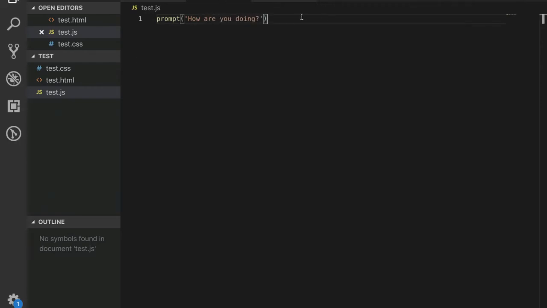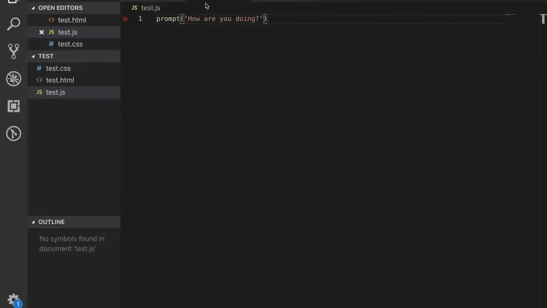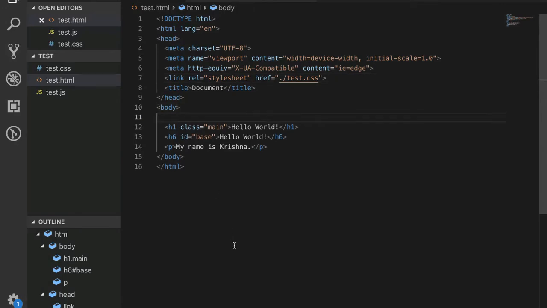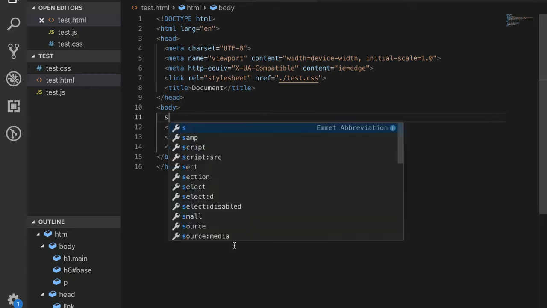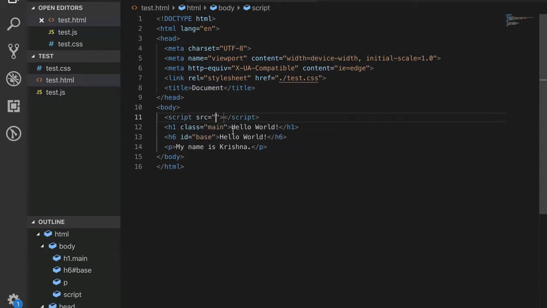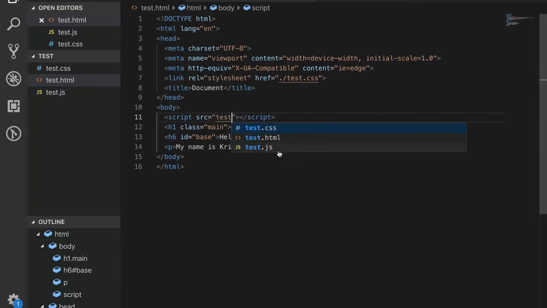Over here. All right, and we can see over here, it's supposed to pop up like a box. That did not happen. That is because we have to link the test.js to the test.html, like we did with the CSS. Except for the HTML, we have to put it inside of the body. So inside of the body, because this is JavaScript, it's a script language, we can type in script, and then not the first one, but the second one, the one that says script:source, because we want to link it through a source. The source is going to be our JavaScript, so test.js.